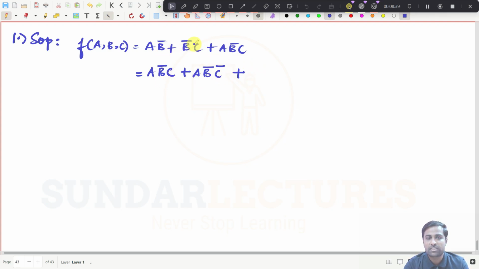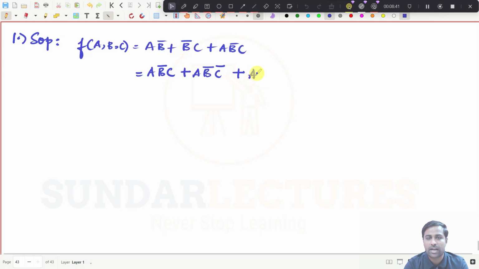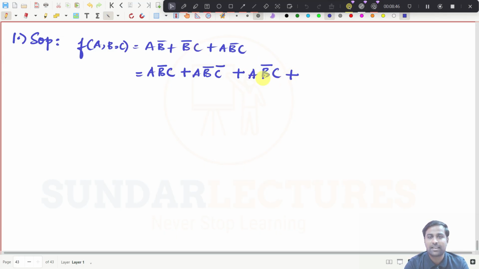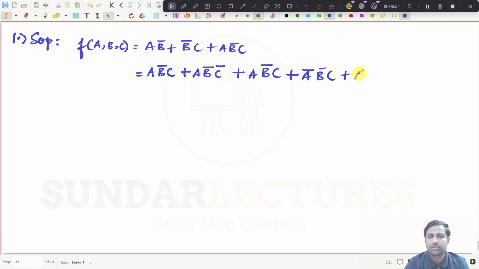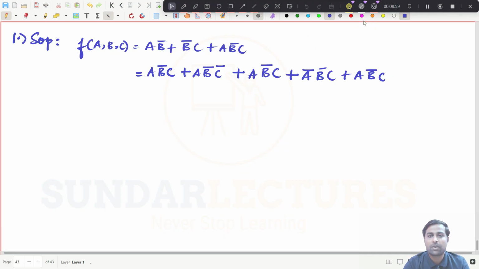And then you come here, what is the missing term? A is the missing term, right? So you put A, you write this one, B bar C and then plus again A bar, same term, B bar, C. You have put A here, put A bar here. This is whole term. You can directly write this term. No problem. And what is the term you need to cancel out? See this one. A, B bar, C is here and you have here. So you don't need to put here.